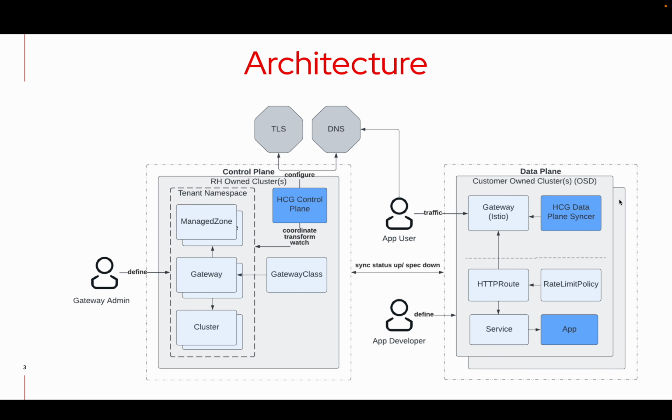One other thing in the data plane cluster here, we have the data plane syncer component. That's responsible for syncing down the gateways that the gateway admin has defined up in the control plane into each data plane cluster. It will also sync down other things like TLS certificates. That's a feature of HCG where it will go off to, say, Let's Encrypt to get a signed certificate for your routes.